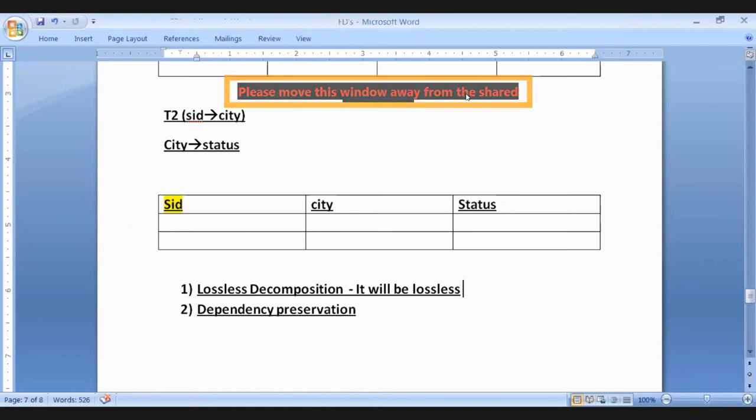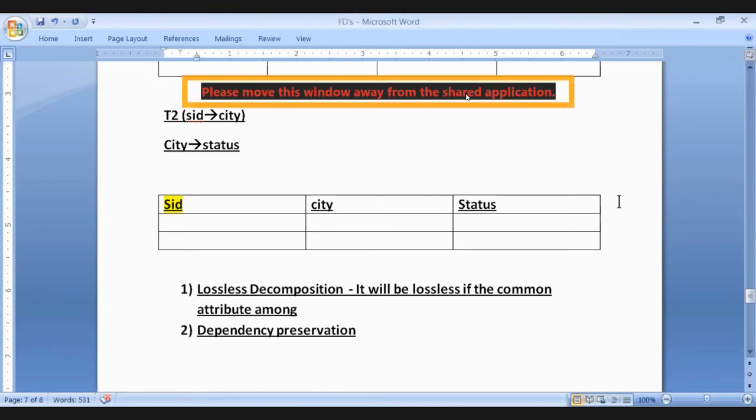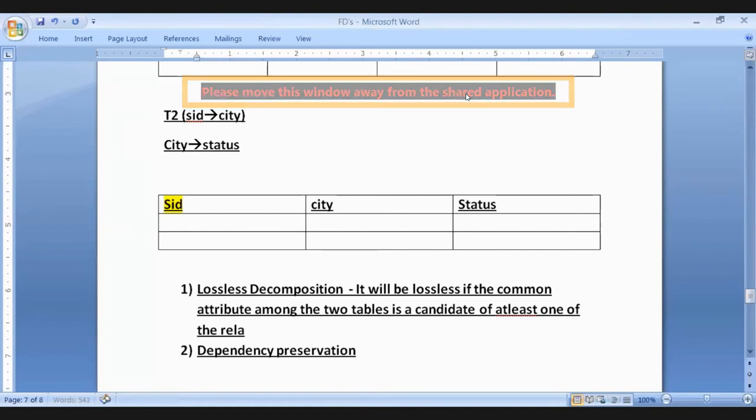It will be lossless if, listen carefully, the common attribute between the two tables is a candidate key of at least one of the relations. So what it is saying?